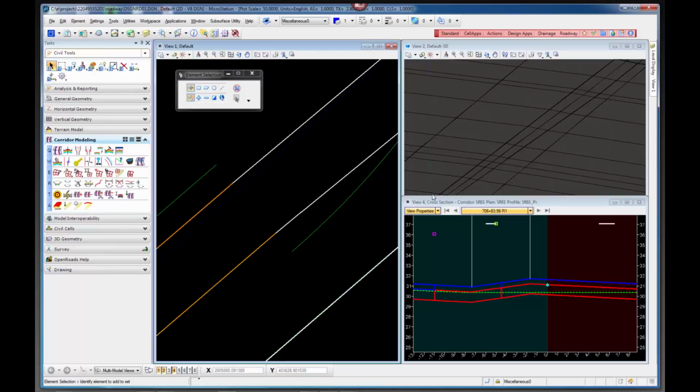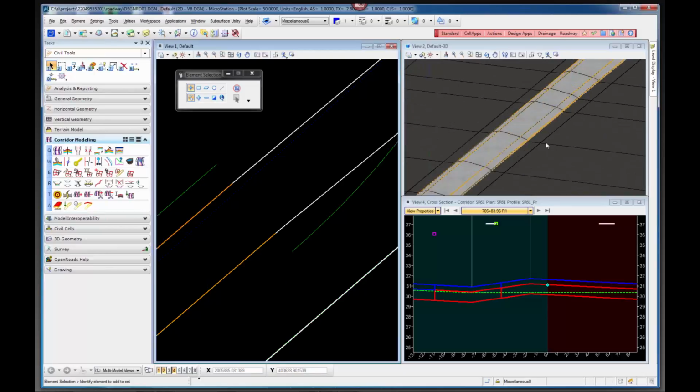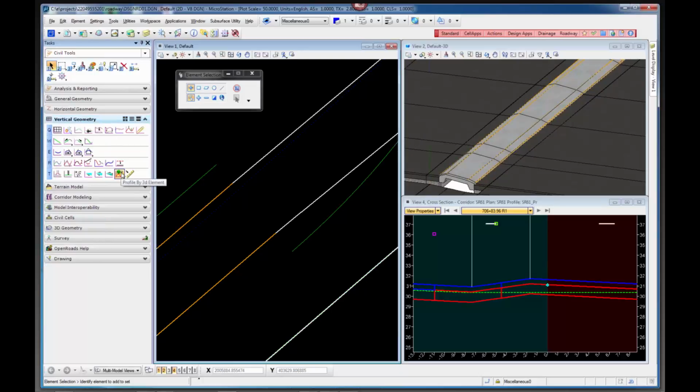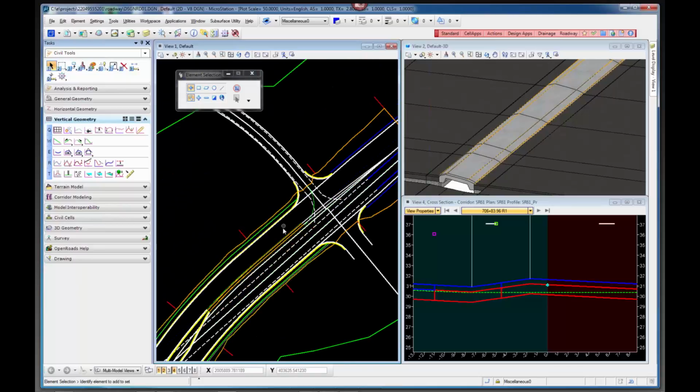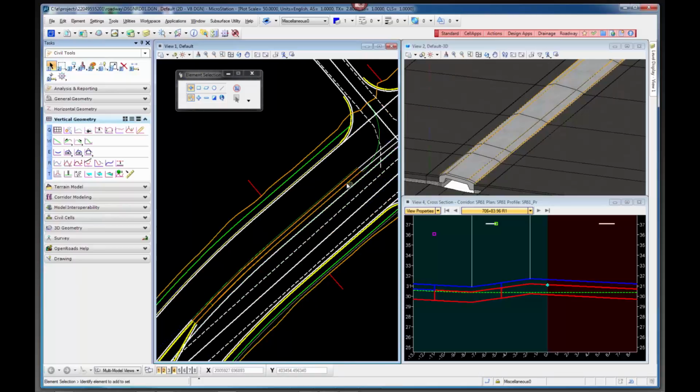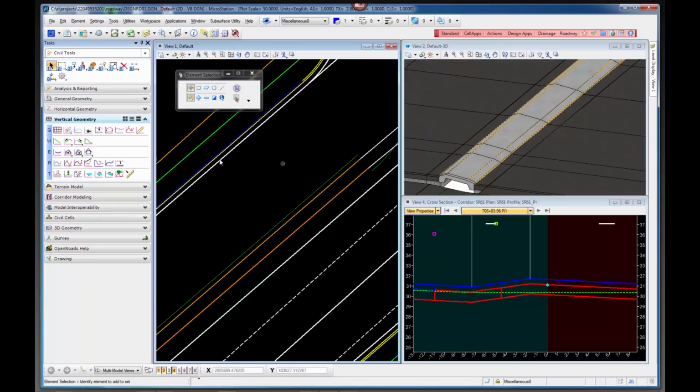It doesn't have a profile yet, so the way you get a profile on this element is to do it from the 3D element. So I can use the vertical geometry tools. So right now I'm placing the traffic separator nose, and I need to first have profiles on the two traffic separator elements. Okay, so this traffic separator, as you can see, cruises all the way down there. So it doesn't currently have a profile, so I'm going to do it by 3D element. And I'm going to locate the element to profile is going to be this traffic separator. And then the element that defines it is actually in here.